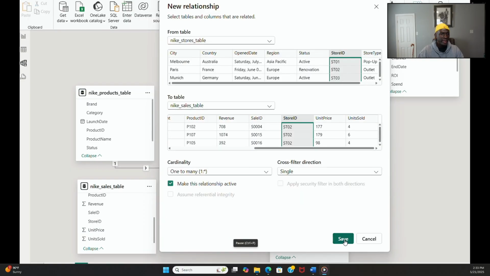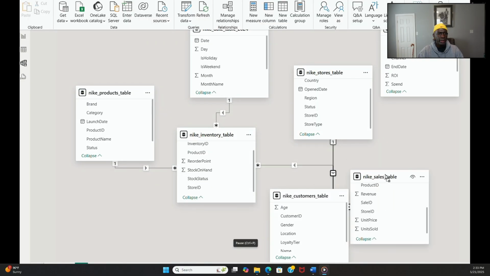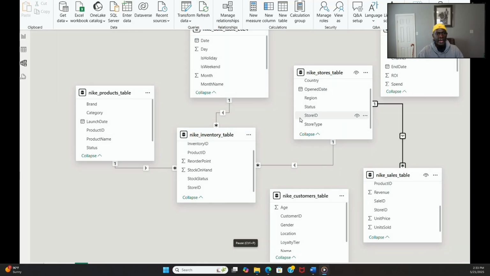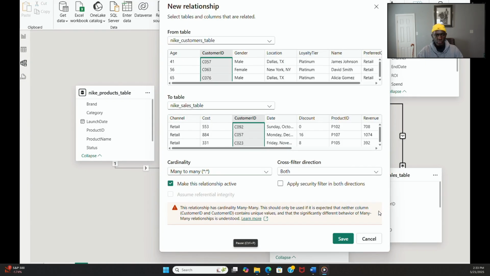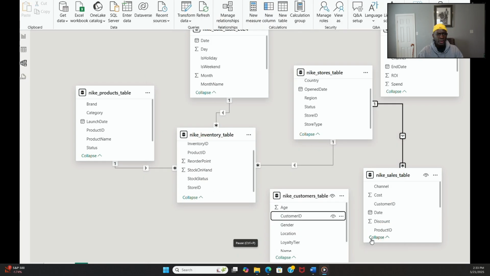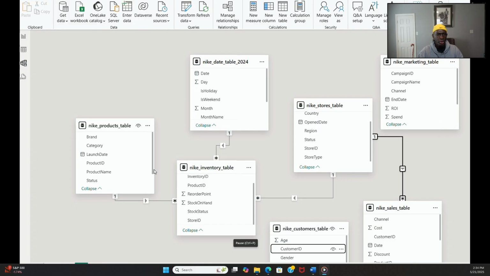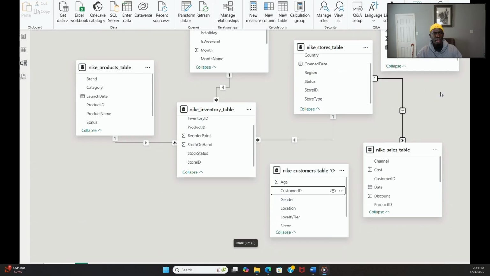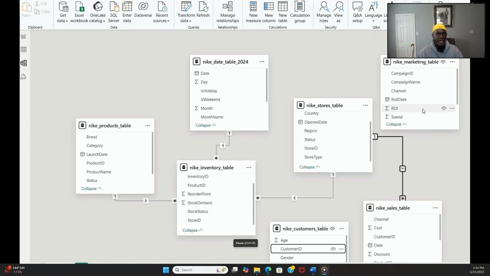The reason why that initial relationship that we just saw had a caution for us was because the column that I was trying to create the relationship with was the wrong column. Therefore, it showed us many to one using the sales table to the stores table. Then we came back from stores to sales, and we had a caution, an error flag or potential error flag.